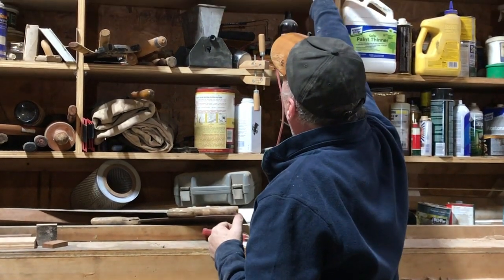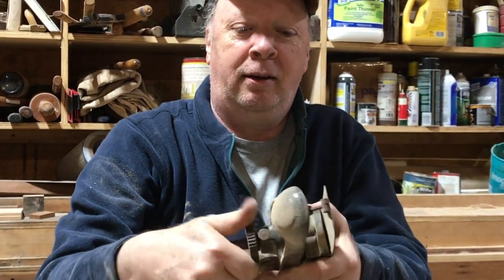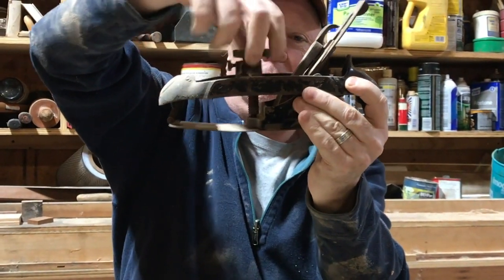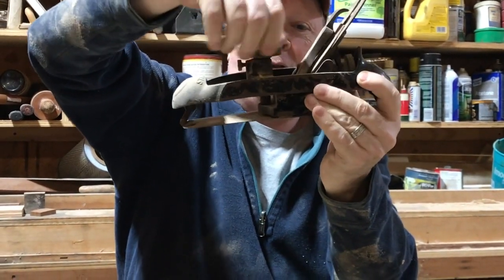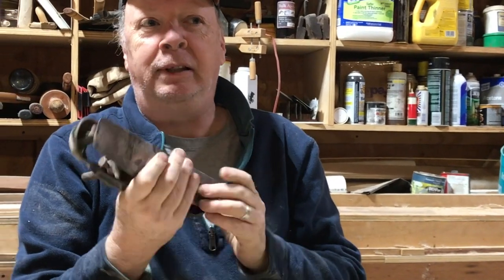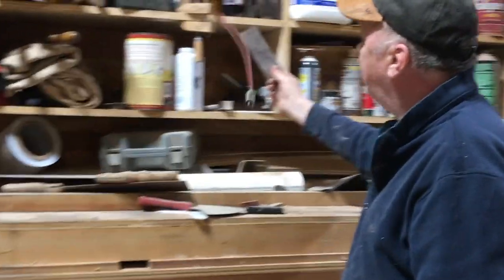And then I also have some fancy planes. This one is a compass plane. So if you have a curved shape that you need to plane, it can be either concave, like this, or I can screw it up the other way, and it'll do convex shapes. So anything that's curved, you cut it out with a handsaw or on the bandsaw, and then you can use this to true up your curve. When the Shopbot came along, I still use this. I'll cut the curve on the Shopbot, but I'll use this to finish it off or sand it on the edge sander. I have my set of scrapers here.